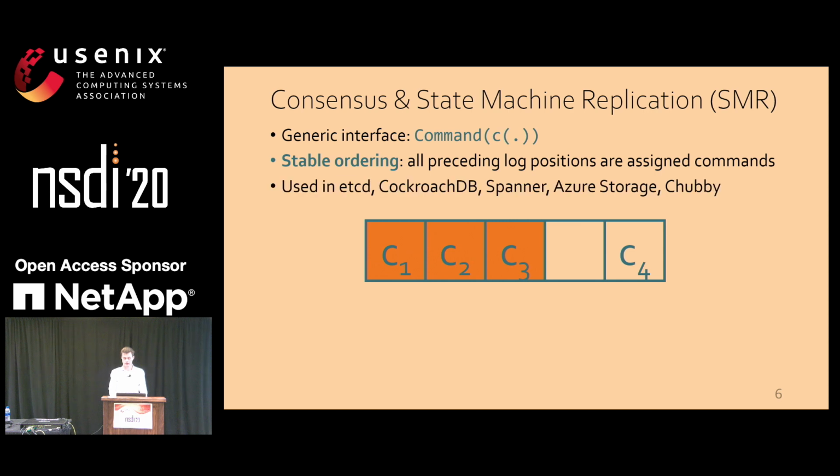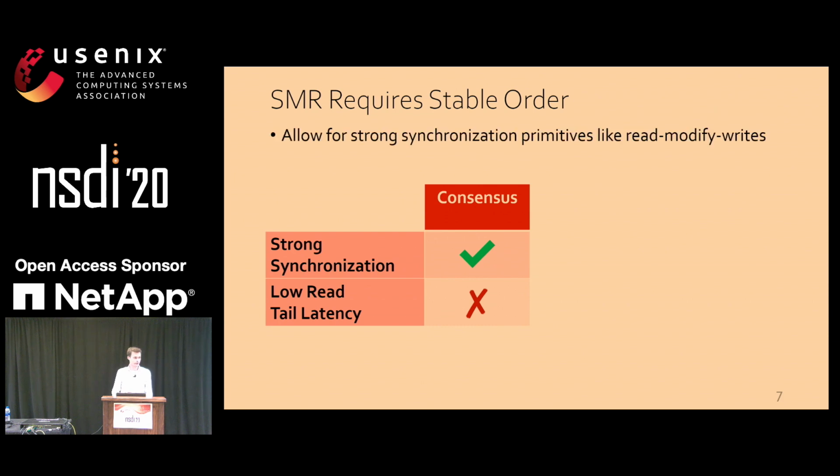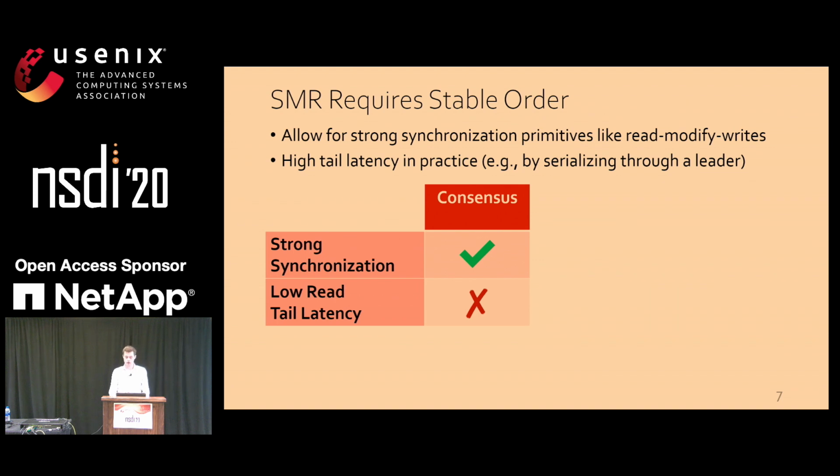This technique is used in each of the previously mentioned real-world systems. Because any arbitrary deterministic computation can be represented by a state machine, strong synchronization primitives like read-modify-writes can be implemented with consensus. In fact, consensus is necessary for these types of operations. However, the power of consensus comes with a latency cost. For example, some consensus protocols force commands to be serialized through a single replica, or they delay the ordering of concurrent commands. This cost is especially felt in the tail of the latency distribution, where best-case or common-case optimizations are unavailable.